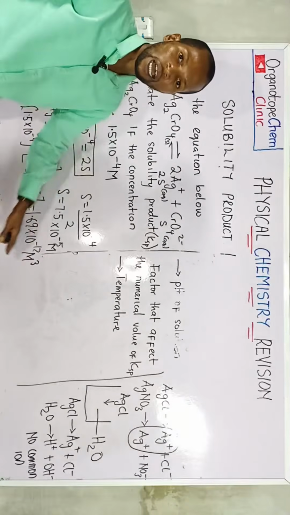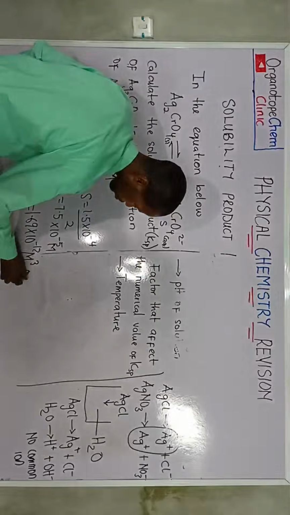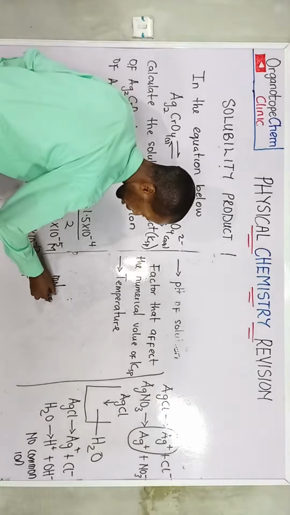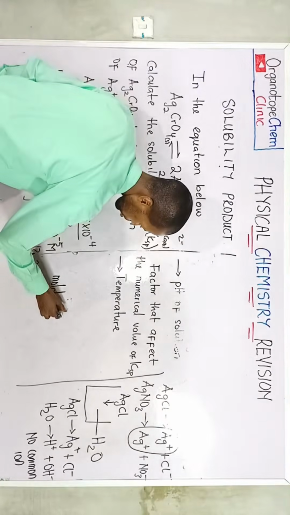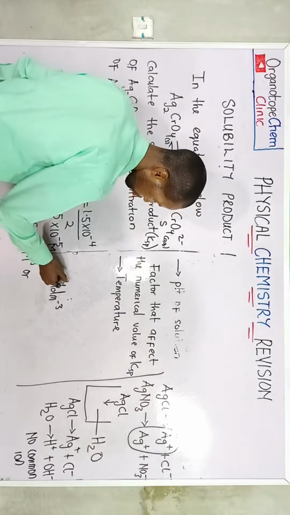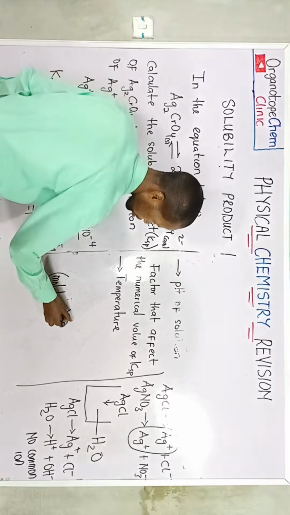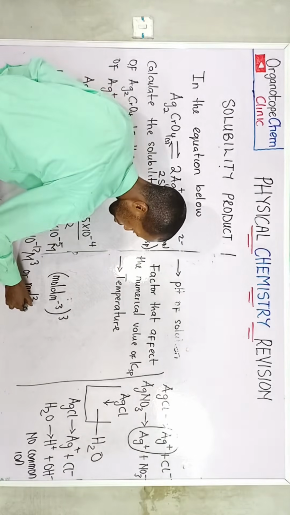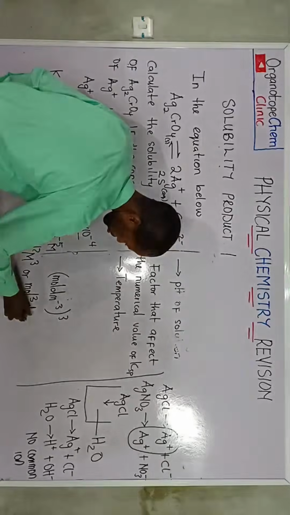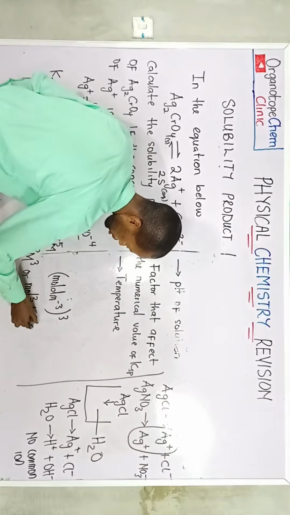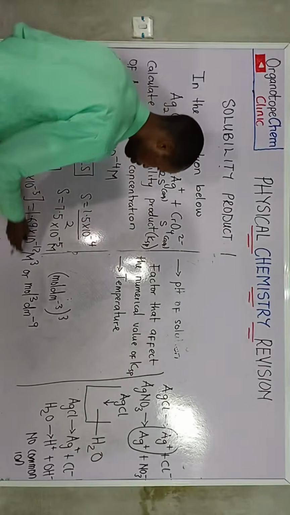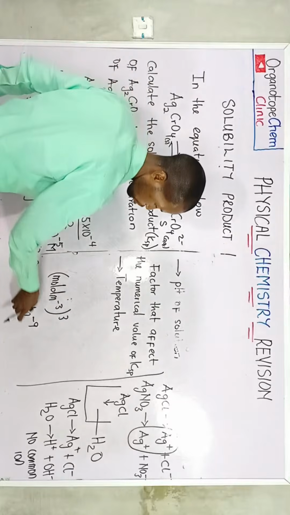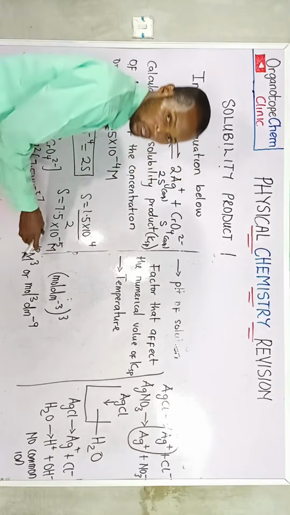That's molar cube. Molar cube is also expressed as, molar is mole per dm cube. So if you now find the cube of this, it will be mole cube per dm, 3 times 3 is 9, per dm 9. So the units of the Ksp for this particular calculation is mole cube per dm 9, or molar cube.